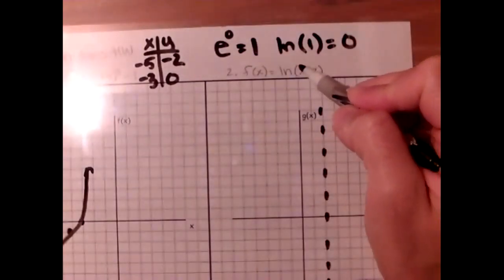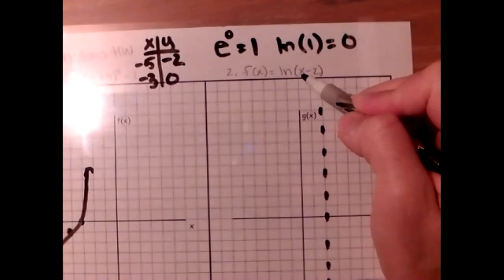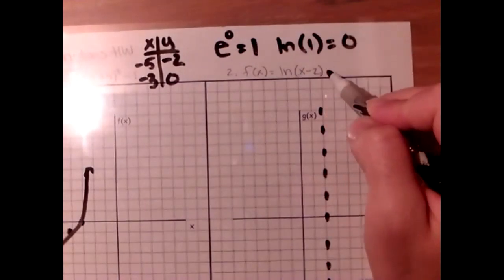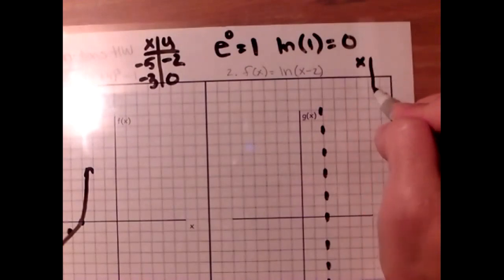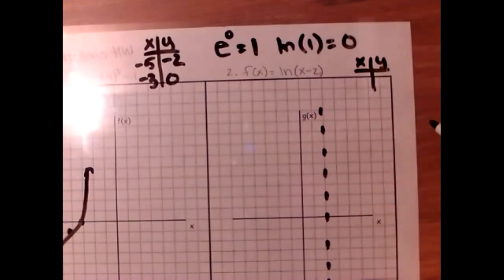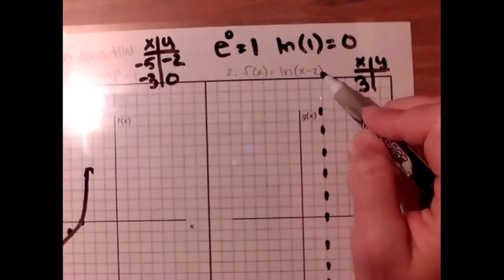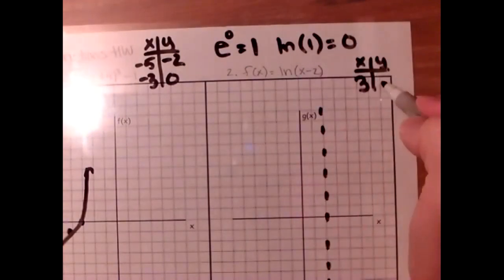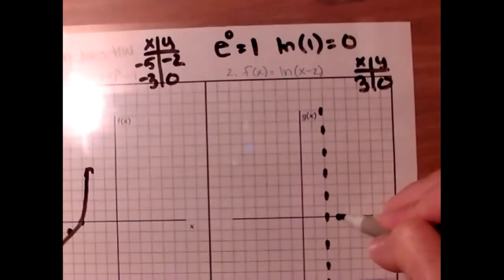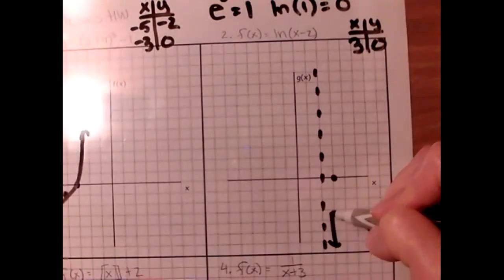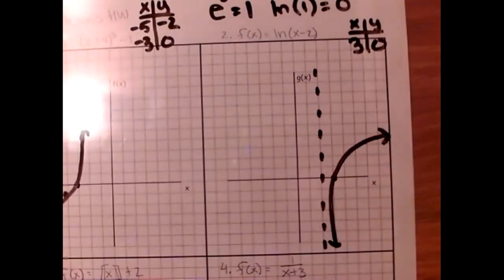So what number would we have to plug in for x in order to make this be ln of 1 so that we can get 0? What x would we have to plug in here? All right, good. I saw somebody type 3. Nice job, Ethan. All right, so 3, and then 3 minus 2 would be 1, and ln of 1 would be 0. So if you want one specific point, it's going to be right there, 3, 0. And the graph is going to do something like that.